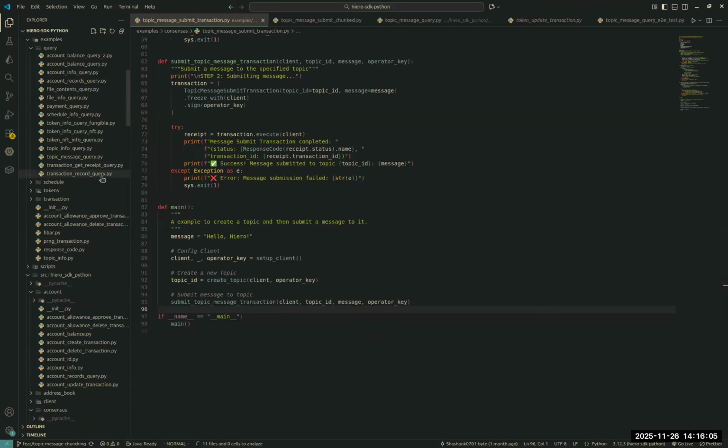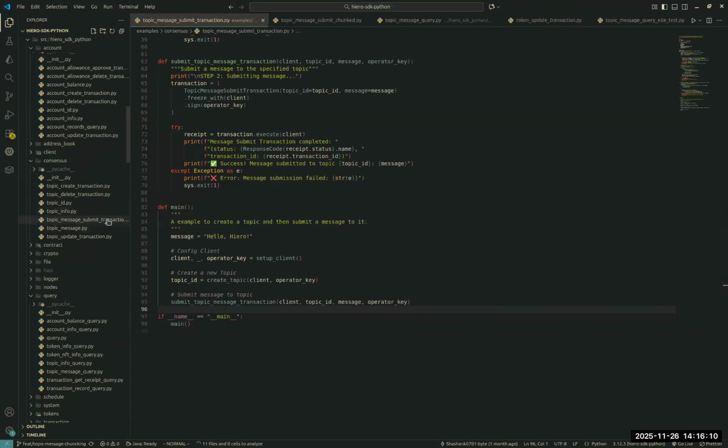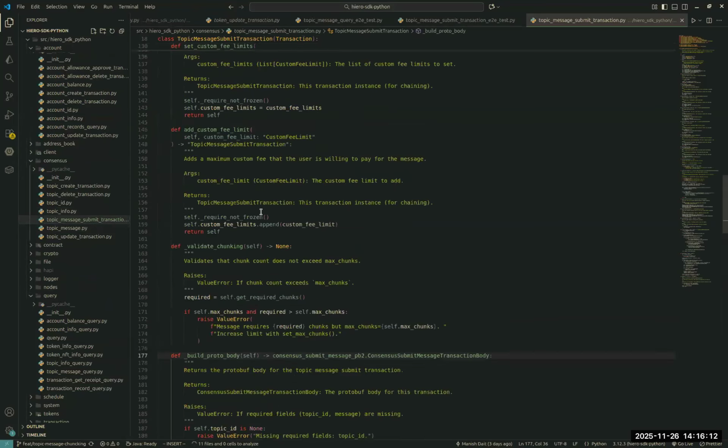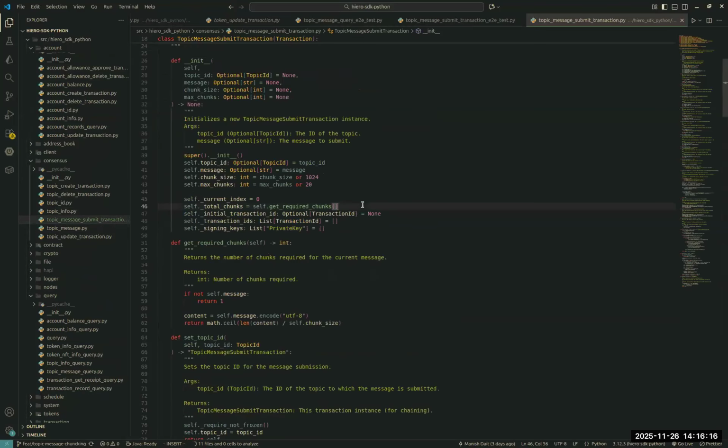So what I have done is in the topic submit message transaction, it takes the message, and then there is how many chunks we are going to send, and what is the maximum size of the chunk. By default it is 1024 bytes, and 20 chunks is the maximum that we can set.